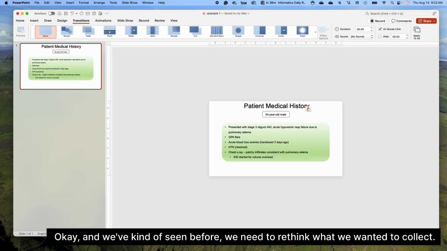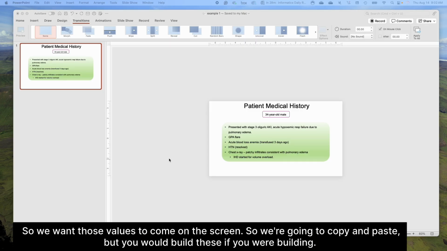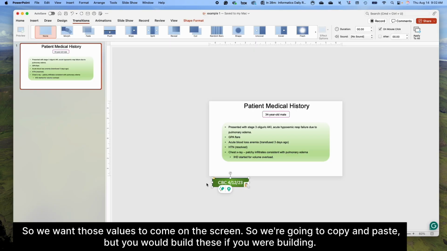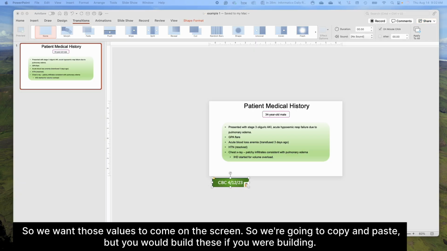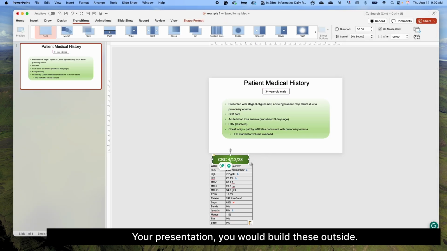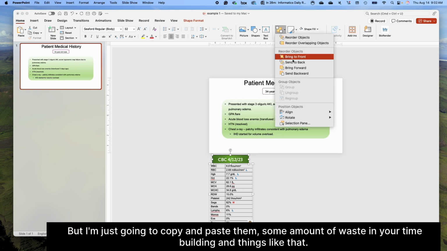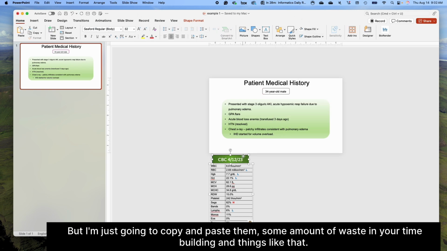Okay, and like we've kind of seen before, we need to pre-think what we want it to look like. So we want those values to come on the screen. So we're going to copy and paste, but you would build these outside if you were building your presentation. I'm just going to copy and paste them so I'm not wasting your time building things like that.